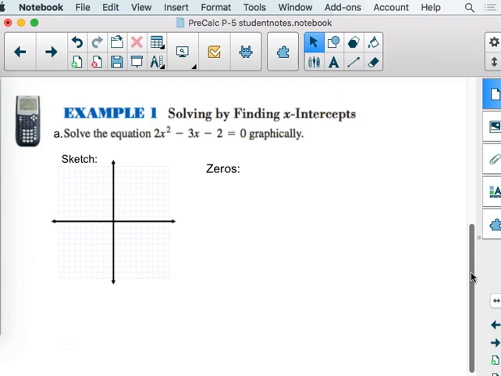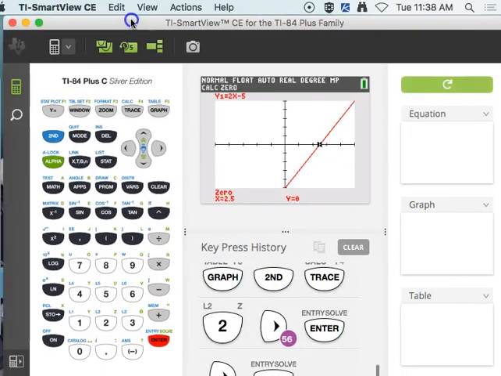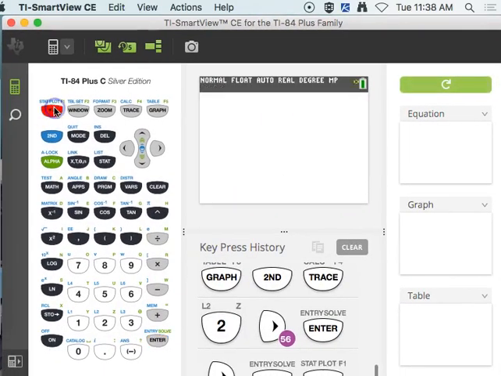So solve the equation 2x squared minus 3x minus 2 equals 0. First thing I'm thinking of is, this is a parabola because it's a degree 2 polynomial. And parabolas have either no solutions, one solution, or two solutions. So I should be able to see that. We got to plug it in. They want us to plug it in. Don't worry about the algebra just yet. Plug it all in.